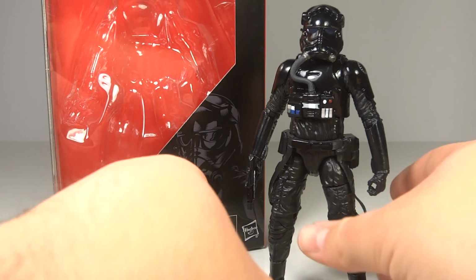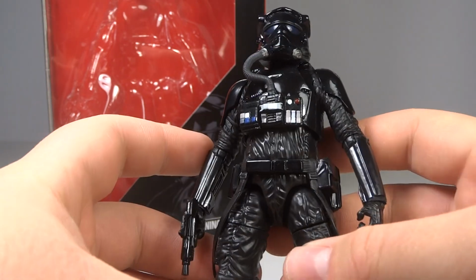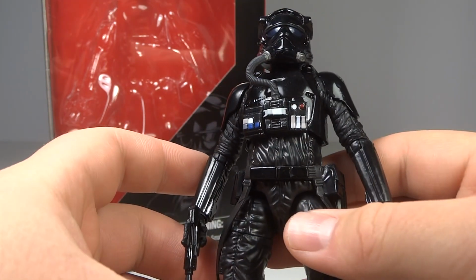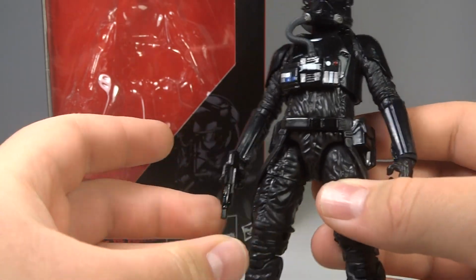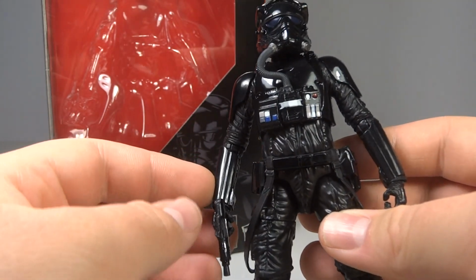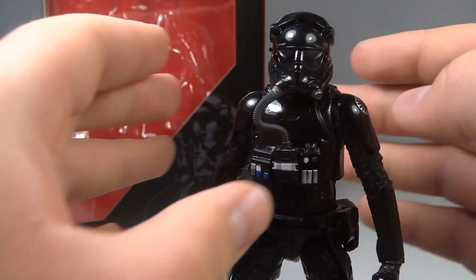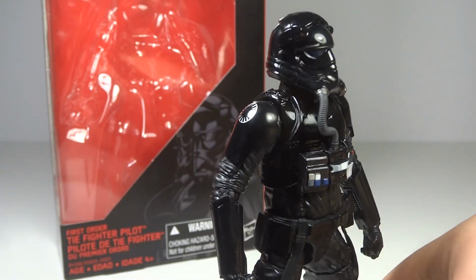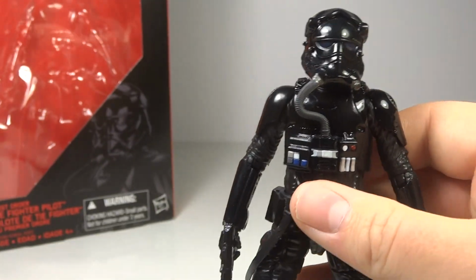So here he is. Overall, I've never been a big fan of the look of the TIE Fighter pilots from the original trilogy or from the new Force Awakens. However, when I saw this guy in package, he just looked really nice. I wasn't planning on getting this guy, but when I saw him in stores, I was really like, that's a solid looking figure. So I did pick him up, and I'm quite happy that I did, to say so. So let's go over the costume here.